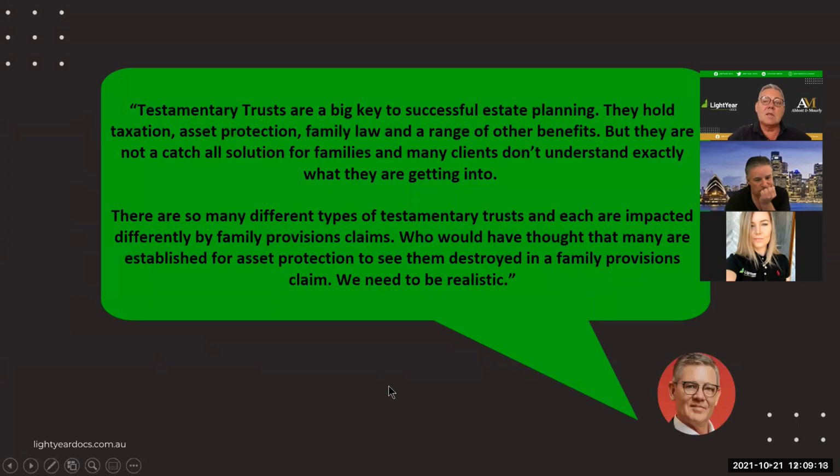So let's move on. Testamentary trusts, you've all heard about that. They're the big sales point for most lawyers, and essentially it's a way of upgrading a simple will to one with a testamentary trust. Our standard retail fees depend on the complexity, but at Abbott Mourly, if you're looking at a testamentary trust, it's between $1,800 and $2,200, compared to just a standard will, which is around $750.